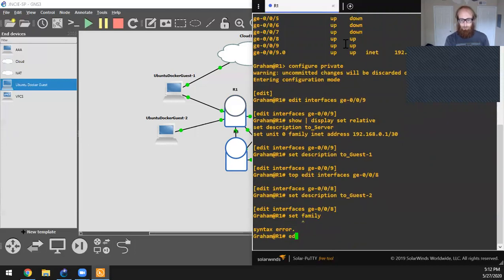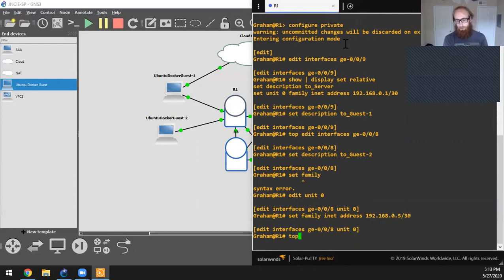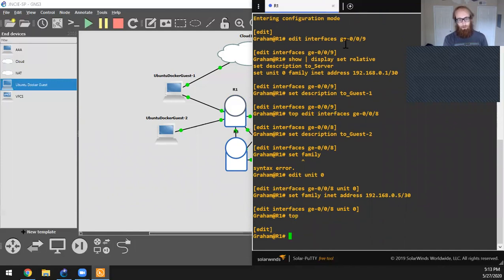Oops. I always forget that. So 4 is going to be the network address, so we're going to have to use 5. And then 6 will be going on the Ubuntu Docker guest.